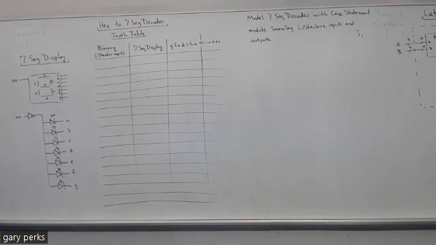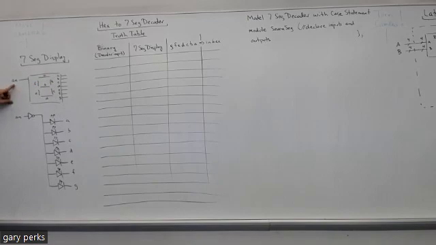How many people have had some sort of electronics? How many people know what a diode is? They at least have heard of a diode. Okay, just about everybody. There's a few people that didn't. Well, each one of these lines that I drew here represents a segment, which is an LED. And by convention, this is how we label it. This top segment is the A segment, then it goes B, C, D, E, F, and then the middle segment is G.